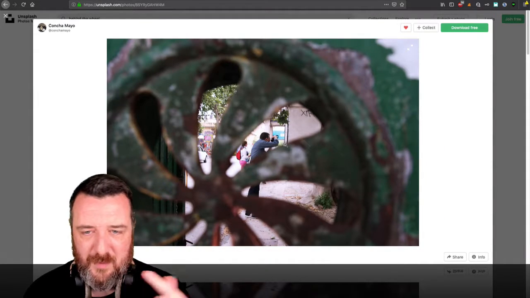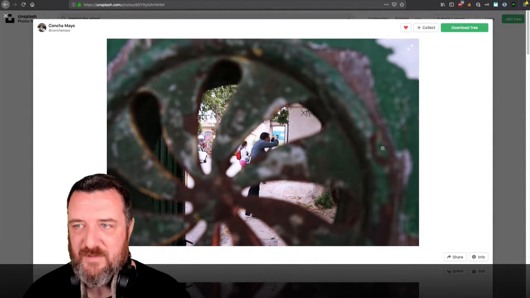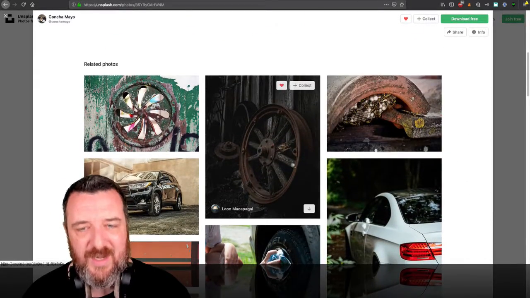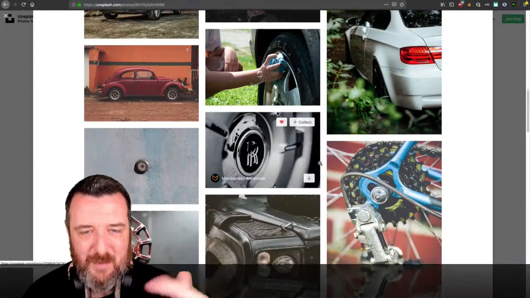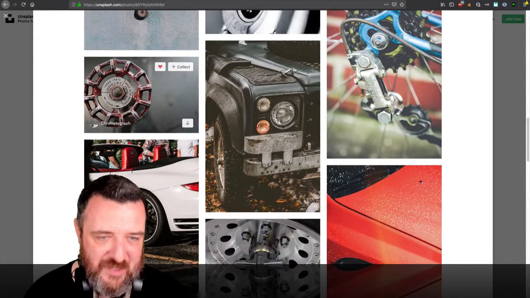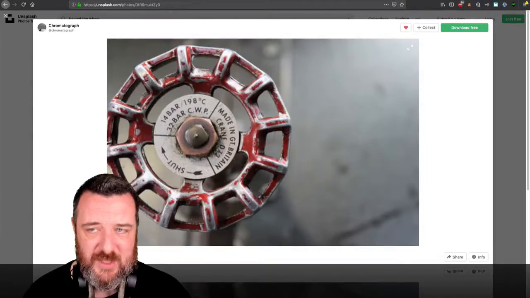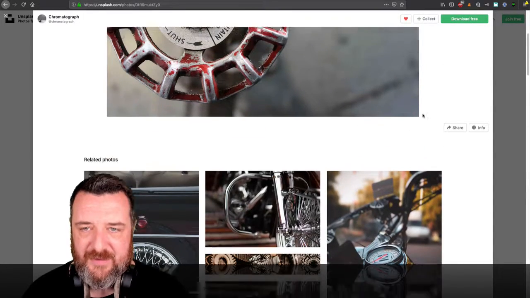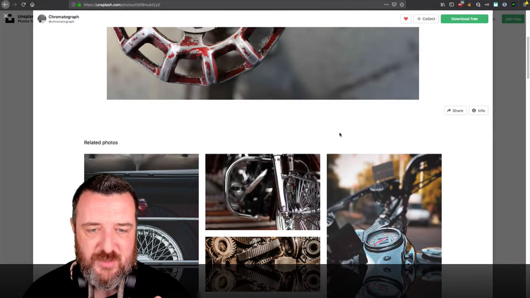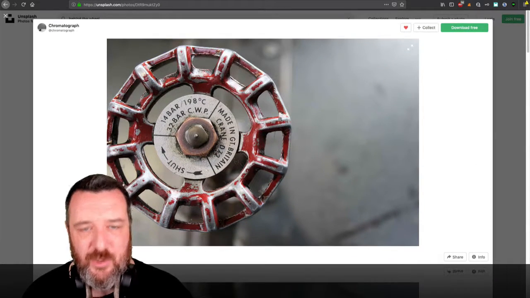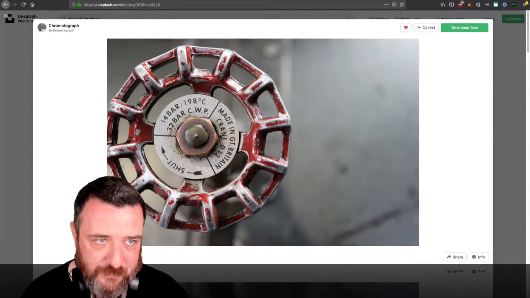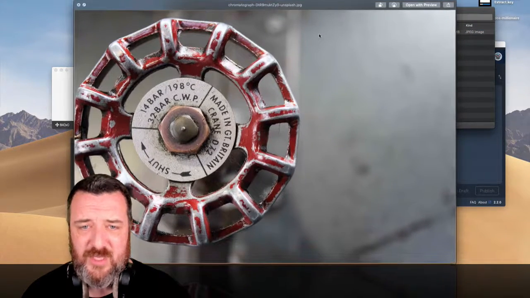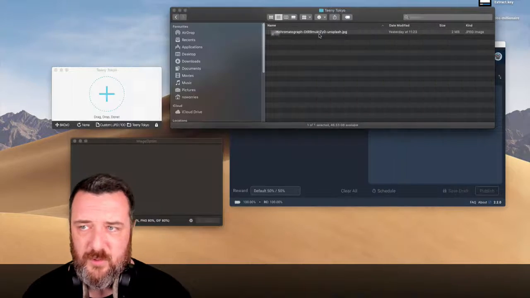I clicked through on this one because it was somebody behind the wheel or somebody taking a photo. And then what I tend to do is I also scroll down because it gives you related photos. So it gets a bit more granular on a photo. So I found this one, which is the one I actually used. And then you can just click on download free at the top. And also it will give you the credentials of this person so you can credit that person with that picture. So I've got the picture here. I think I've already compressed it down, but that's it at full size.